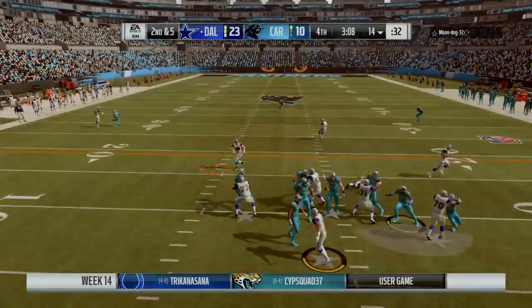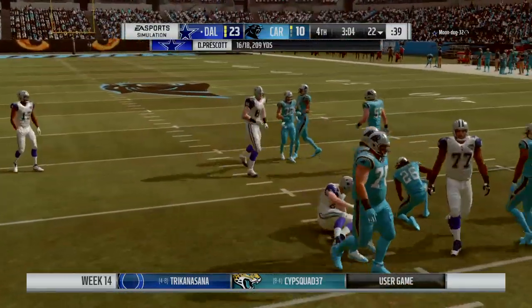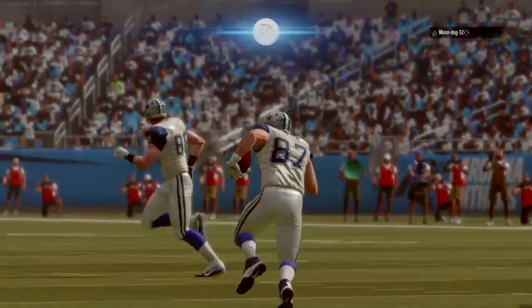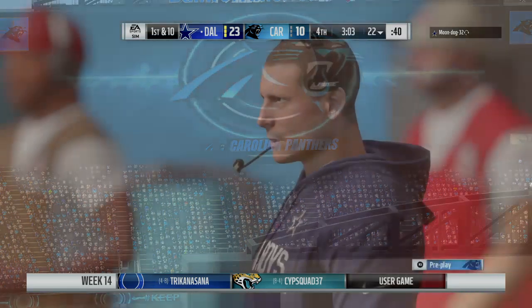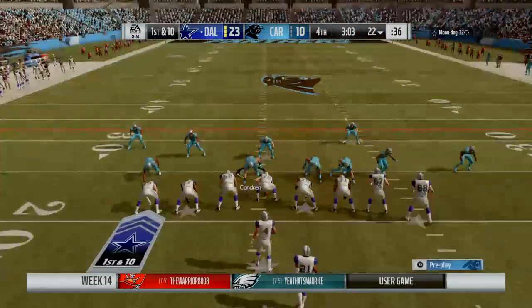A second down throw for Prescott. It's a short one here, complete to his tight end. And they'll bring him down here up at about the 22-yard line. And now we're going to get a timeout here called by the defense. So that will leave them with no timeouts left. Still plenty of time on the clock. We'll see how that affects things here in this fourth quarter.